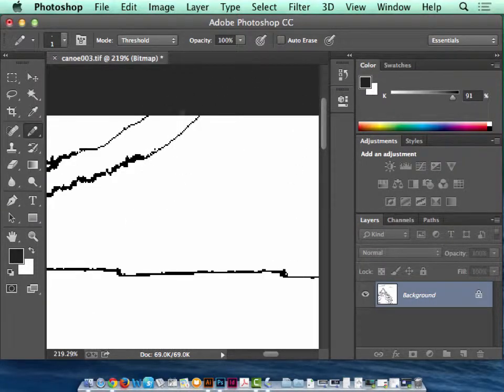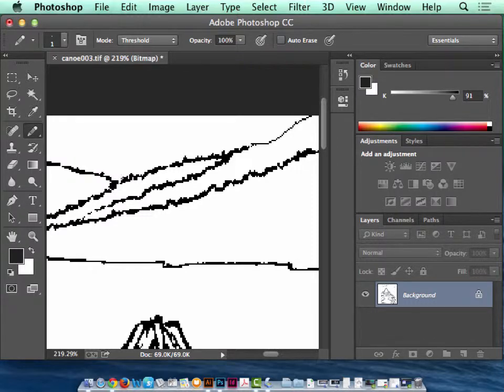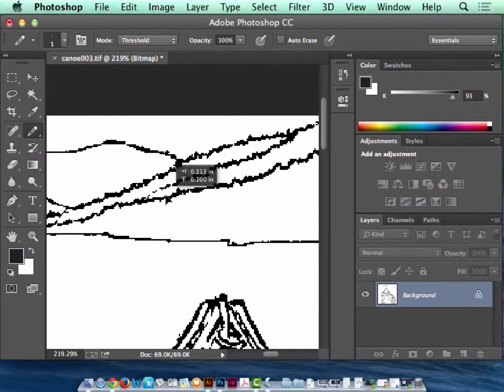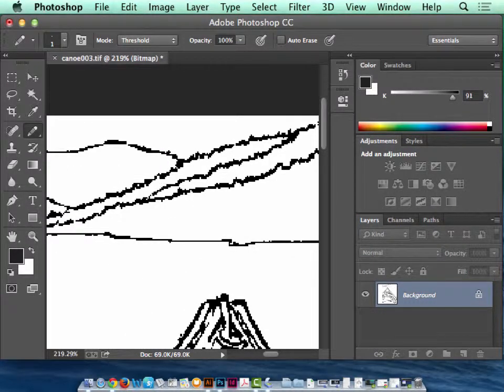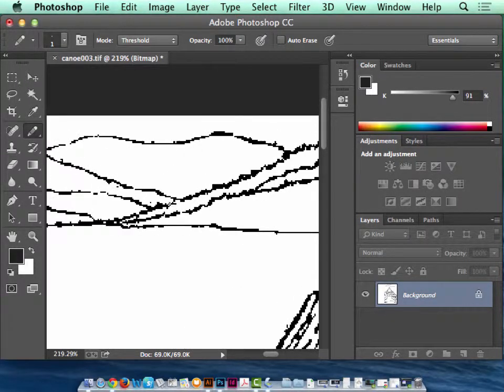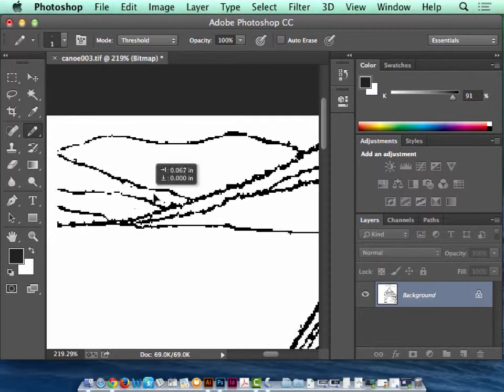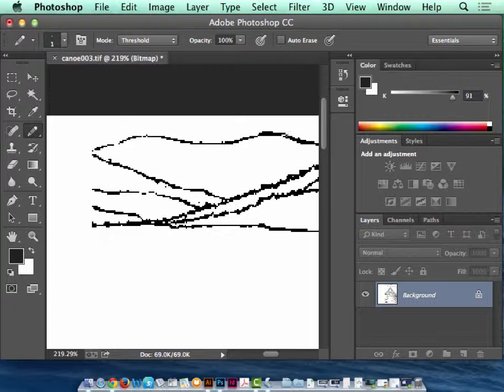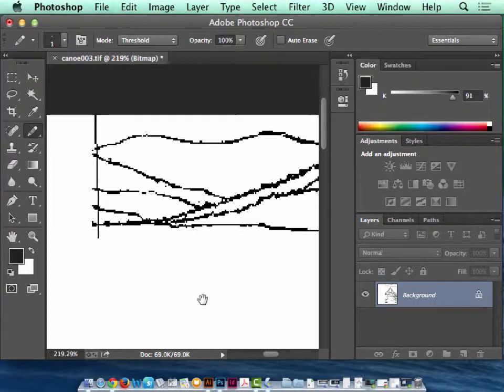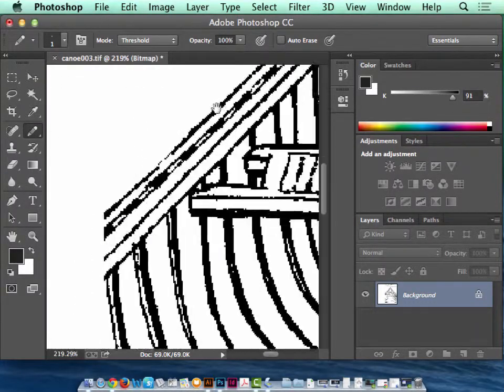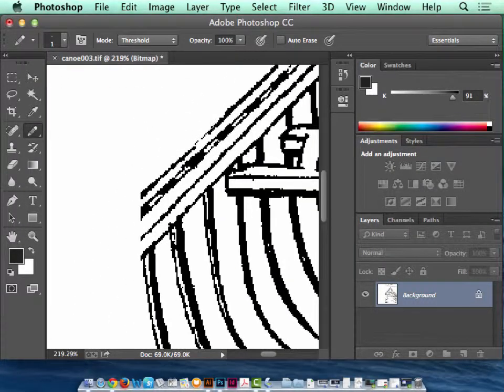You want a fairly low resolution, but not 72. We've learned through trial and error that 72 is a little too low. But 150 has worked for most circumstances pretty well. 72 just doesn't quite cut the mustard, so to speak. Alright, so again, I'm going through and investigating open paths and closing them.